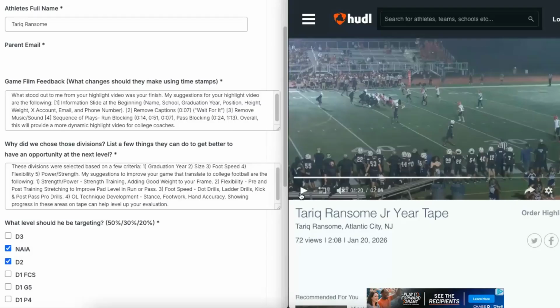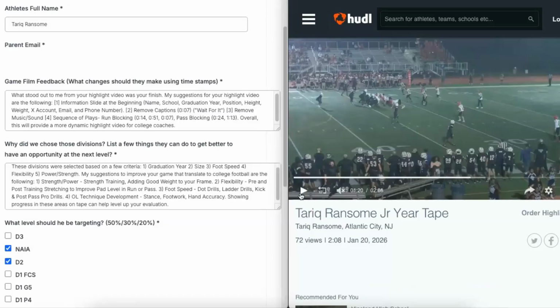Okay, so that's really going to help out because when you do all this, then you send them that midseason highlight. They're going to have that relationship with you. Remember seeing that stuff through camp, and now they're going to know who they're watching in the film through the midseason highlight. But here's the deal: how can we also attack these levels to get better? My suggestion to improve your game that translates to college football and possibly a higher division are the following.